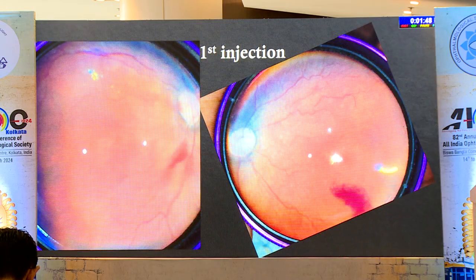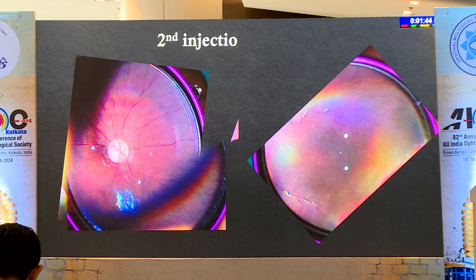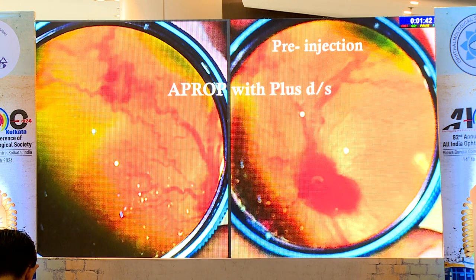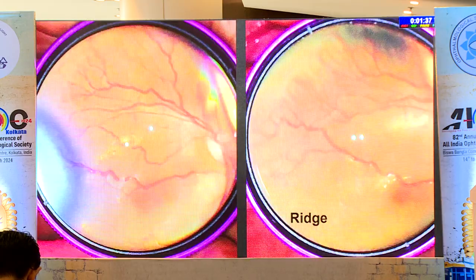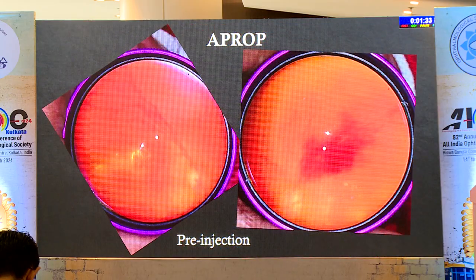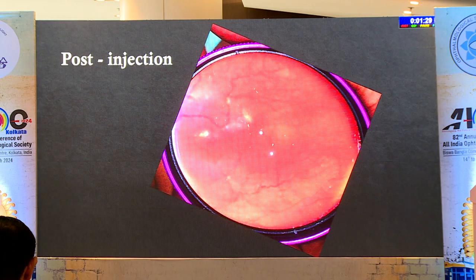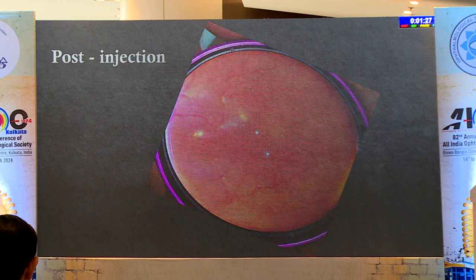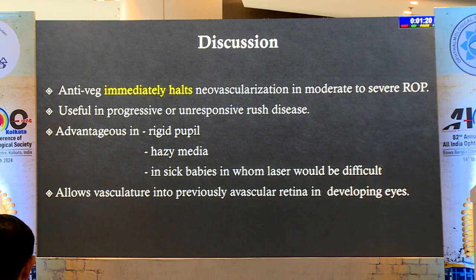These are the post-injection photographs, and this is after the second injection. In the pre-injection and post-injection photographs of APROP cases, we can see a ridge. The ridge resolved by itself. Here is another APROP pre-injection and post-injection photograph, and a loss to follow-up case that returned after 3 months. These are the photographs to discuss.